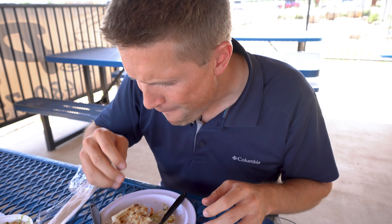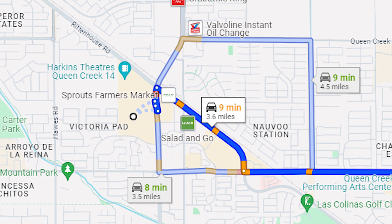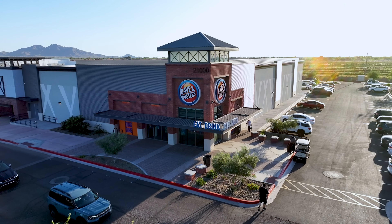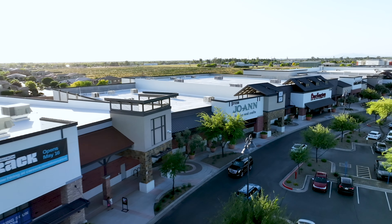The house itself is beautiful, but what I love about this place is the close proximity to all the great things people love in Queen Creek, including being within walking distance to one of Queen Creek's hidden gems. If you've never tried Salvadoran cuisine, you're missing out. Just down the street from this house, you'll find Maritza's pupusas. A pupusa is a little corn cake that's stuffed with various kinds of meat and cheese, and some even have beans in there — it's almost like a stuffed pancake, and these things are definitely worth trying out. You'll find plenty of other restaurants that are less than two miles away and even two major grocery stores right down the street.